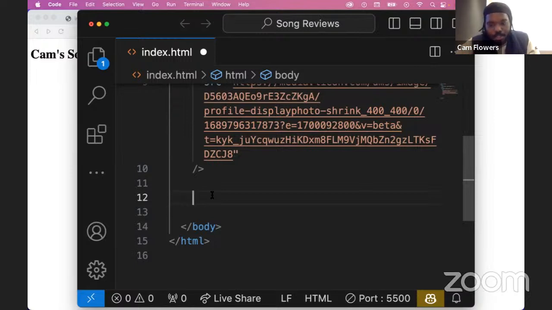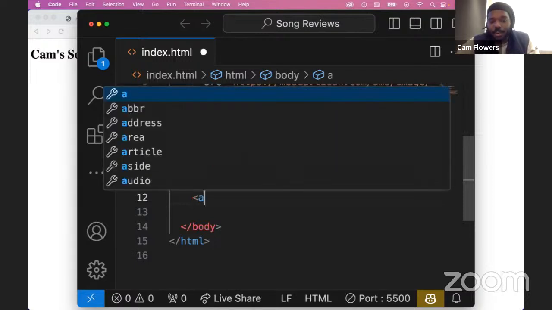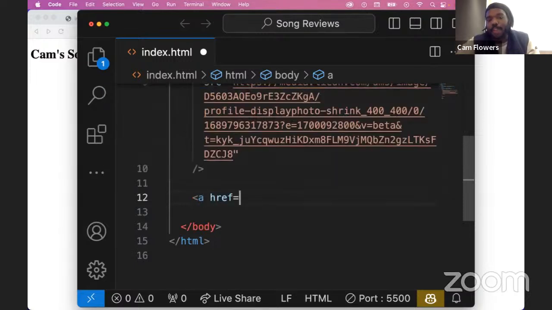So what I'm going to do is I'm going to create my first link. So my first link is going to use an anchor tag. I'm going to use the href attribute. I'll fill in the href attribute a little later, but the anchor tag is a nested tag. So I can add some HTML in between these two tags to show something visual for a user to click on. So in this case, I'm just going to say review 1 and allow that to come.